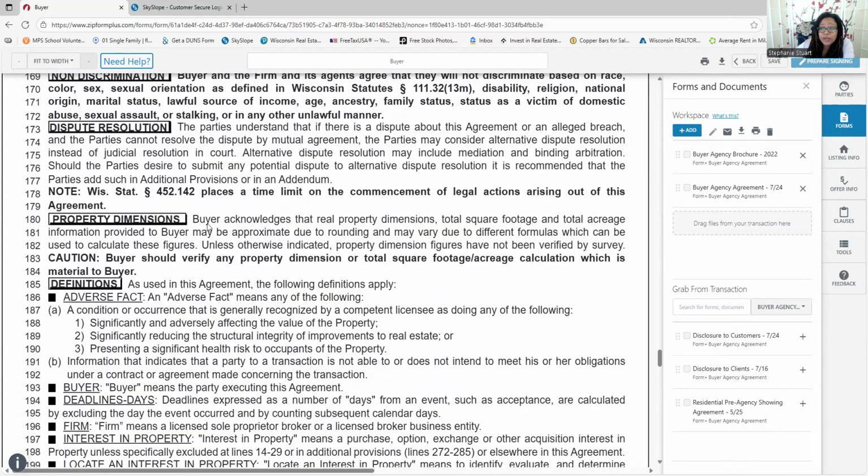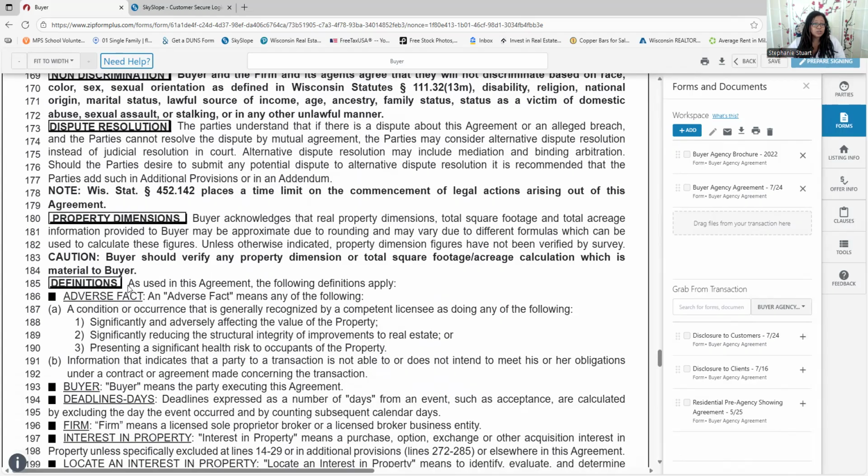Property dimensions, we are not going in there with the tape measure to go off of each room size. If it is important to that buyer, the buyer should verify those property dimensions. If they need a 22-foot door, they have to go in there and say, hey, this is big enough, or budget in the expenses to make that wider if they so choose.